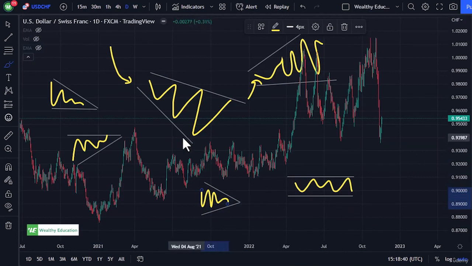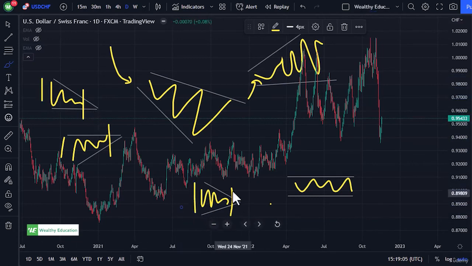Now, with the triangles, you do want them to break out of the triangle before you reach the apex, hopefully by 80%. If it breaks to the upside in an ascending triangle, you measure the triangle height itself, and that's your target. If it breaks to the downside in a descending triangle, you measure the height of the triangle itself, and that's your target. Same thing with symmetrical, although it doesn't necessarily lean in one direction or another, but if that's $5 tall and you break higher, you're looking for a $5 run.